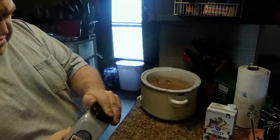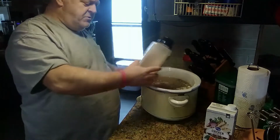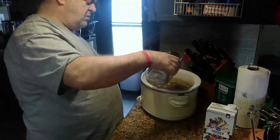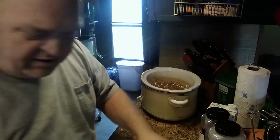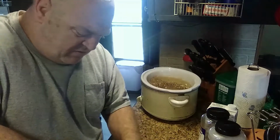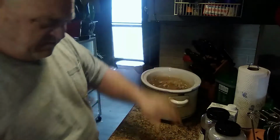I'm going to use me about a tablespoon, maybe a little more than a tablespoon of chili powder. Some onion powder, and some cracked black pepper. If I can get it out. And then we're going to take a knife here. I had some leftover onions from last night when we made smash burgers. I'll show you all how to do them one day. I'll just cut these, dice them up a little bit. I'm going to throw them in there.